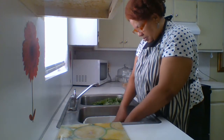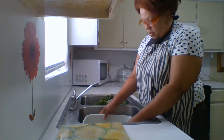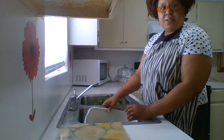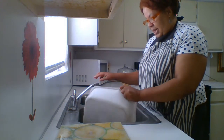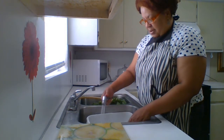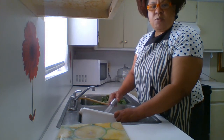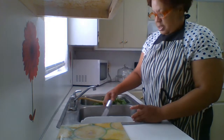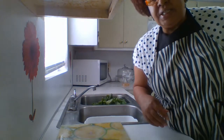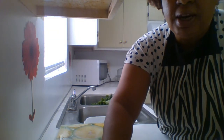Alright, so I just wanted to show you the water. So the water, see here, and if I feel in the bottom of it, I could feel grit. Since I feel grit at the bottom, quite naturally, that's the first time. But you just continue to clean the pan out. And you're just going to keep on with the rotation and wash them over and over until there's no more grit. Okay? So what I'm going to do now is pause here and continue to finish washing the greens. And so when you see me again, we'll be ready to put them in the pot.